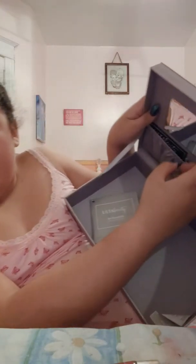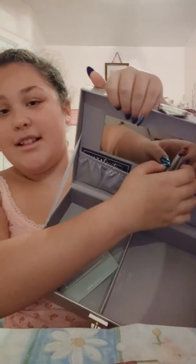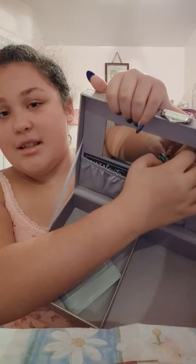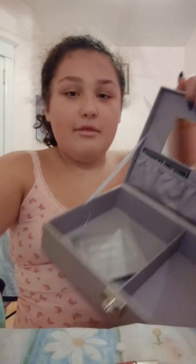I have some brushes. I'm just gonna try to take the brushes out of these things, so you guys can't really see. This hurts. Let me just, I don't wanna break a nail, so I'm just gonna grab it by the hair. The struggle is real. Very real. All right, let's just set this aside for now.